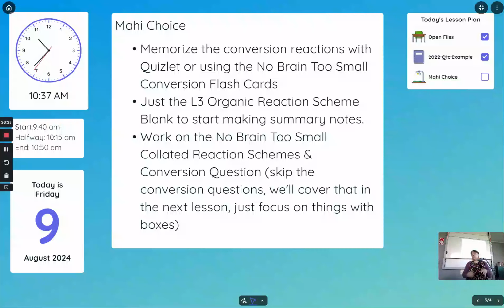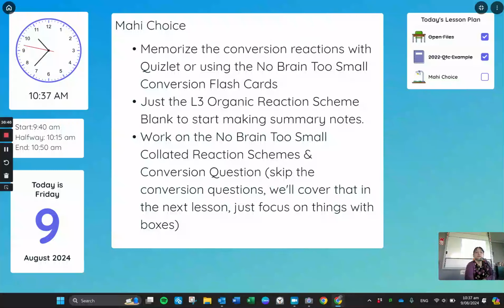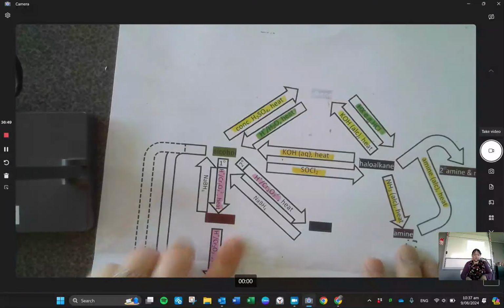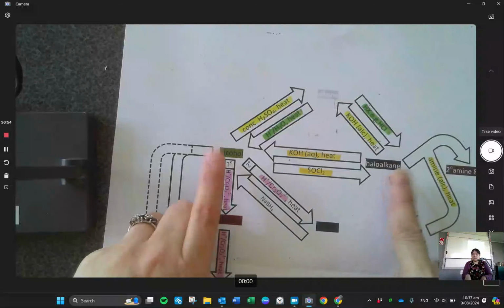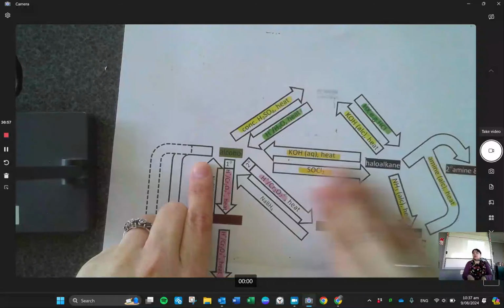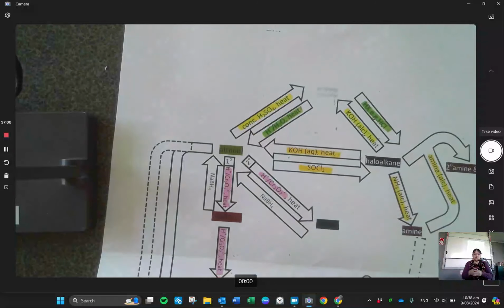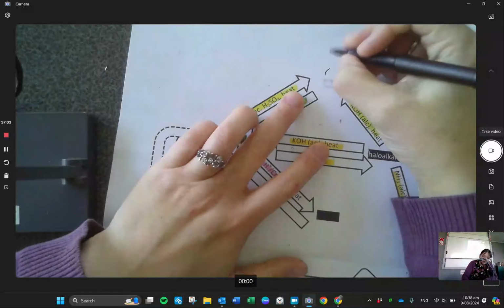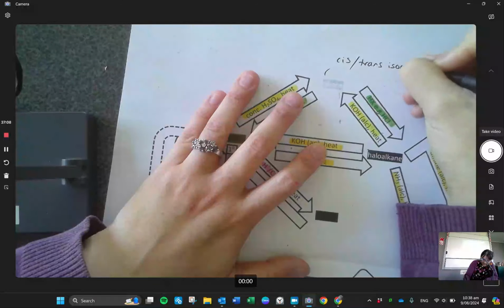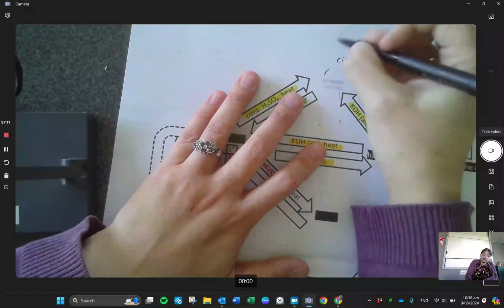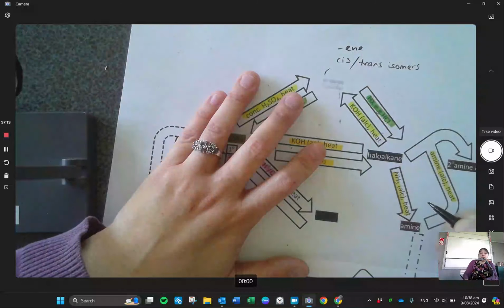The other thing I would suggest you do that's really useful is filling in a flowchart as summary notes. So for example, with this, let me go back to the document camera so you can actually see what I'm talking about. We've talked about alkenes and how they can be converted to alcohols and haloalkanes. One thing you can do is make notes on here. For the alkene, you can note that these form cis-trans isomers. You can make notes on how you would name it. So it's an E-N-E ending.